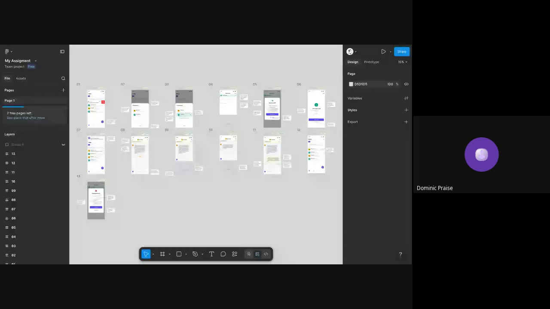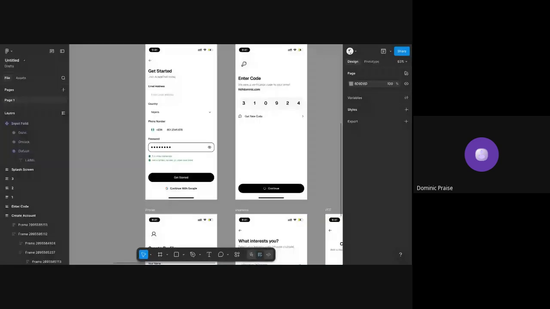Can somebody else see what's happening in my design? So let's say, for instance, I did this. Now, just imagine that instead of having something like splash screen here, number one, number two, number three, or having a page for create accounts, enter code, just imagine... oh, I'm not sharing the tab.